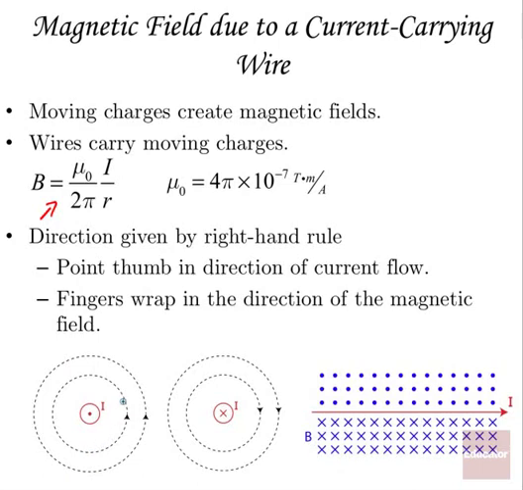Going into the plane of the page or into the plane of the screen, however, if the current is going away from you, wrap your fingers that way, and you should see a clockwise direction for the magnetic field. And over here on the right, we're just showing that same thing from a side view. If the current is going sideways, point your thumb of your right hand in the direction of the positive current flow. Above the wire, it's going to be coming out toward you.